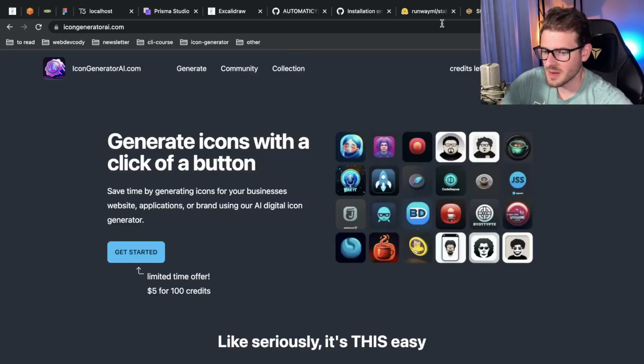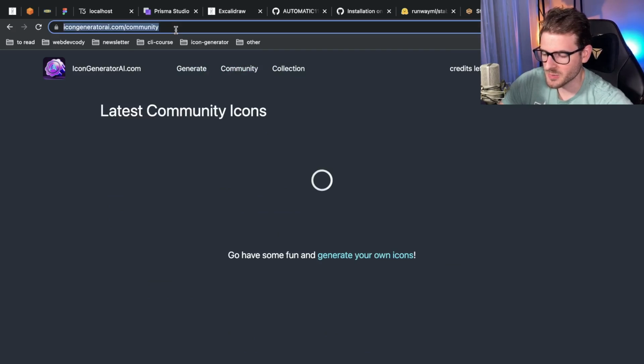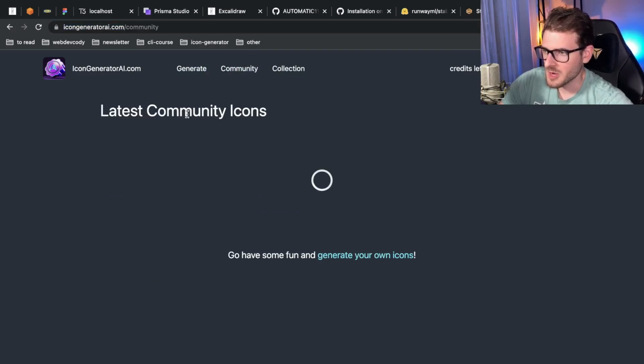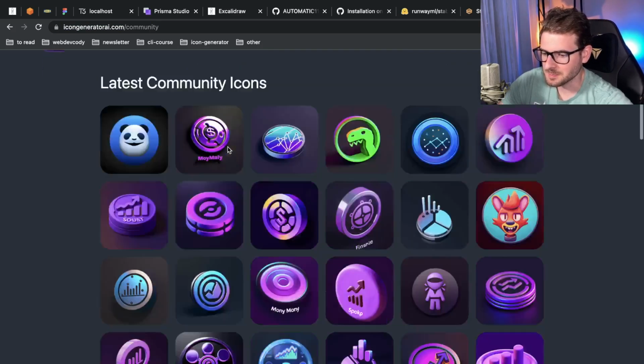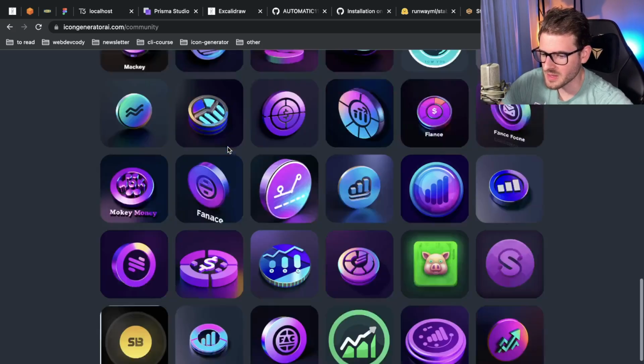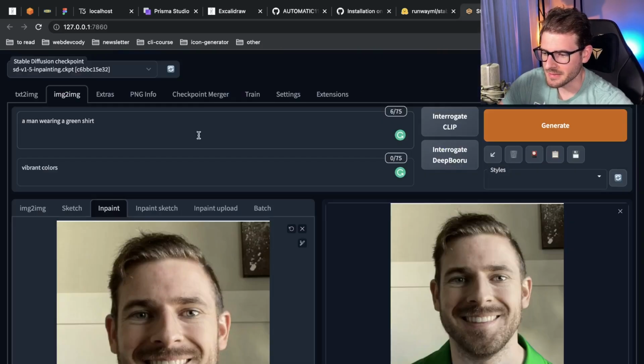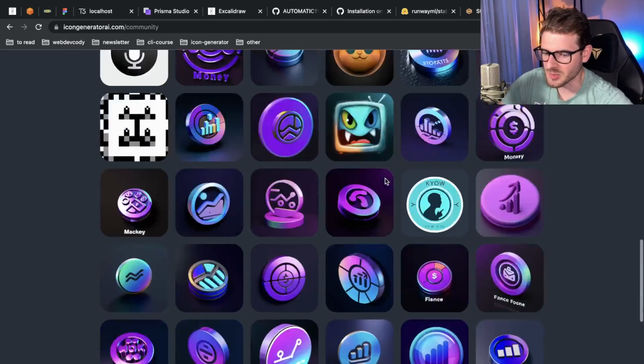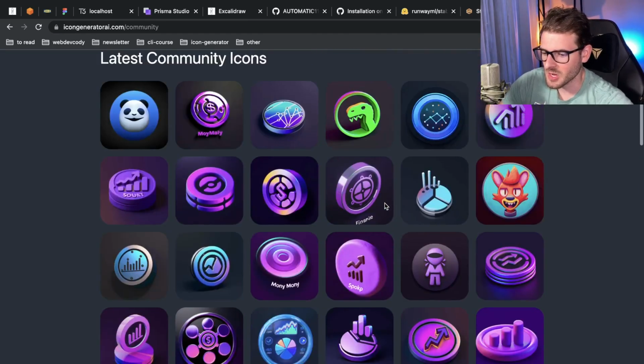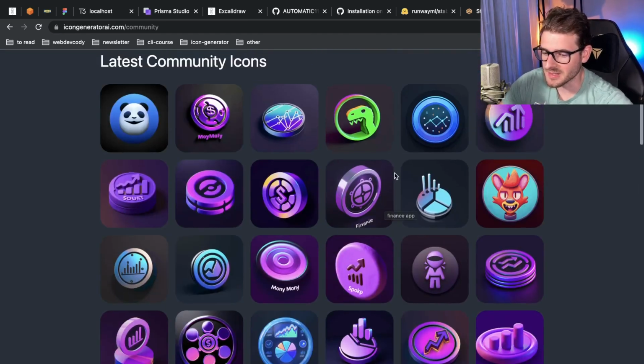And again, the whole reason I'm looking into Stable Diffusion is because I'm using the DALL-E API for generating all of these icons for my little SaaS project I was working on. If you're not really familiar with that, I have an icon generator, where you can go in here, generate some icons, and this is the output of those. I think the DALL-E API makes the icons look much better. I tried playing around with Stable Diffusion and making icons in here, but the icons just look like trash every single time. I don't know if I'm doing something wrong, but the DALL-E API makes some slick looking icons. I won't lie about that.